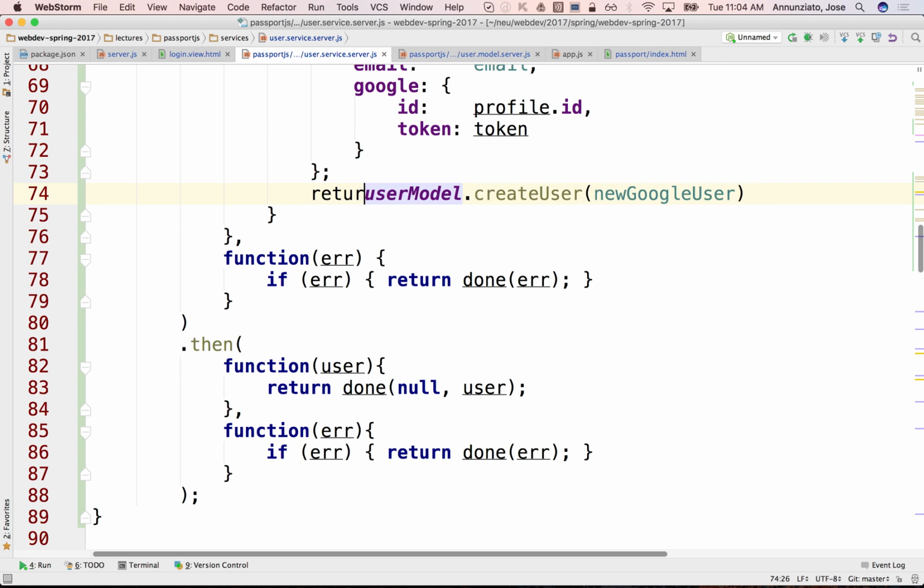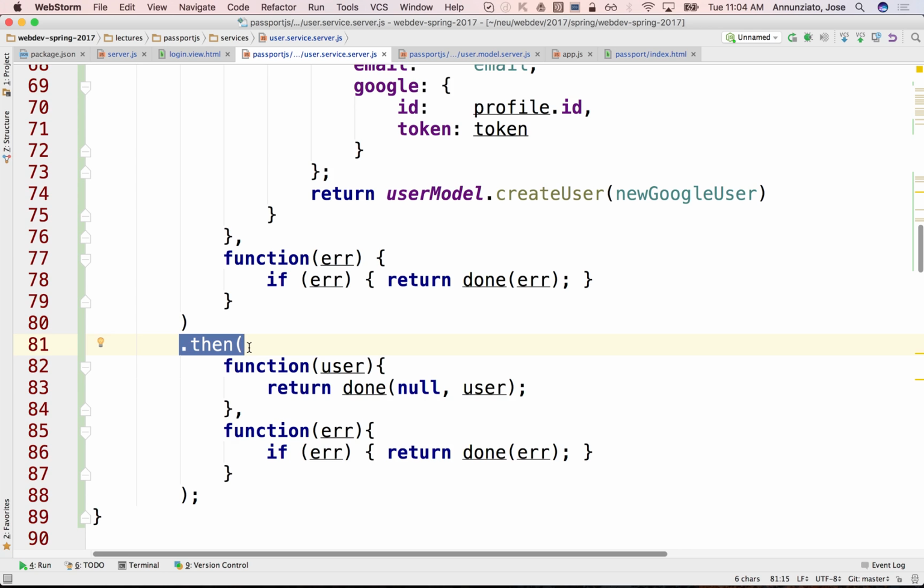Okay, so the strategy is to not do this, right, and instead you return this, and you catch it right here, this then right here. See that? So that was the whole point of creating these promises, right? So that you can have an alternative syntax of writing the same exact code, but instead of writing in this skewed mechanism, the syntax that makes it hard to read, it allows you to write it in a vertical fashion, which makes it a little bit easier to read, especially if you have lots of these things, right?